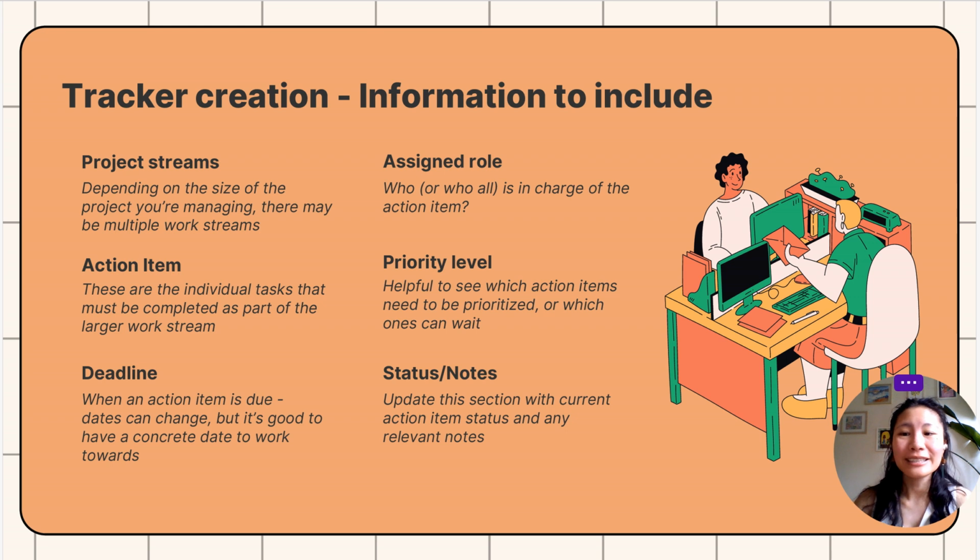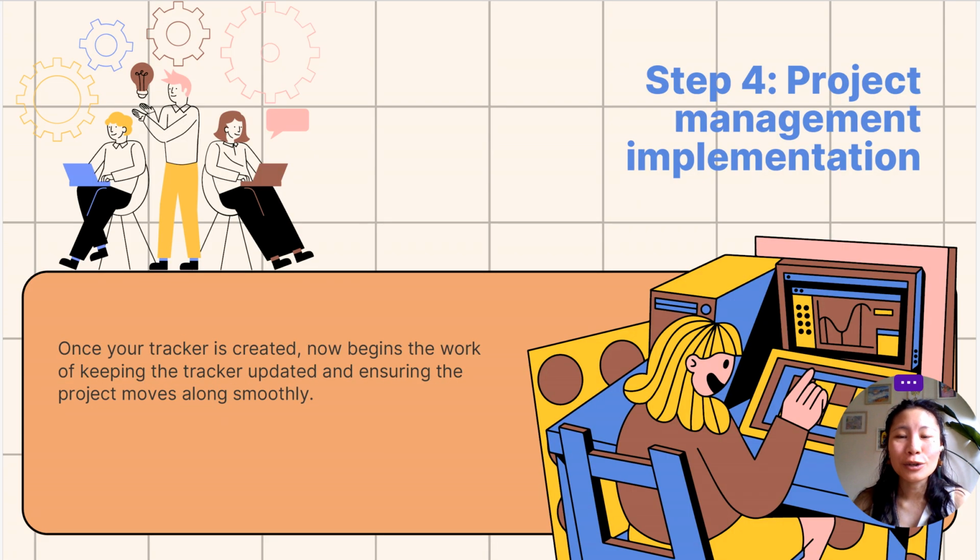But with that brings us to our last and final step, although a very, very big step, which is project management implementation. You have all of your pieces together, you've created your tracker, and now the work actually begins of keeping your tracker updated and ensuring that your project is moving along smoothly.